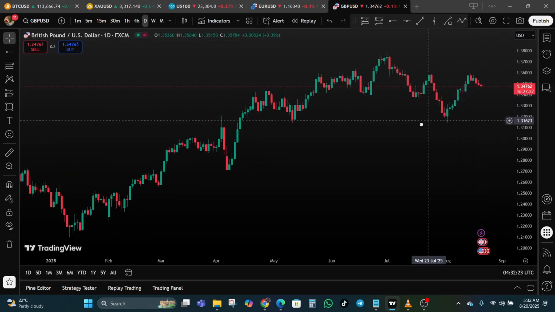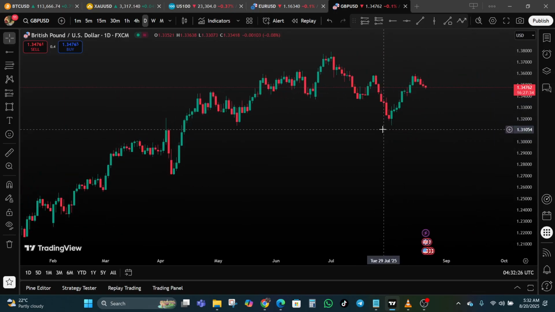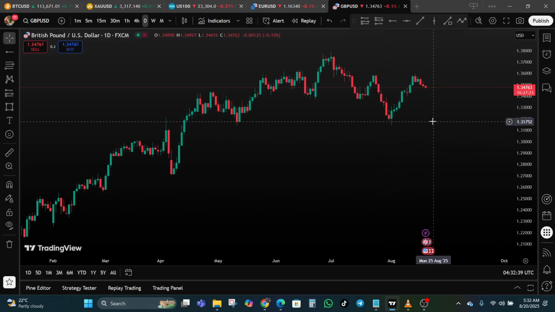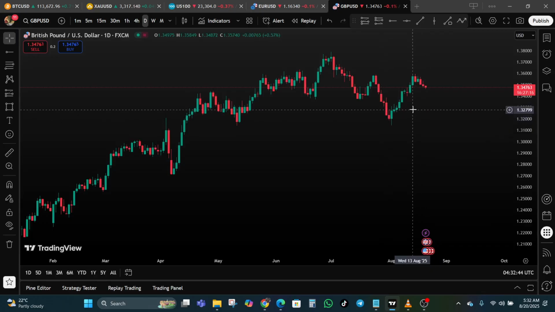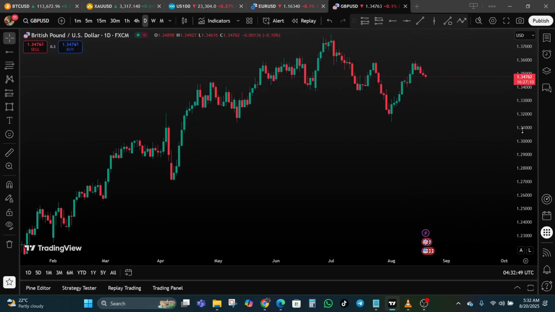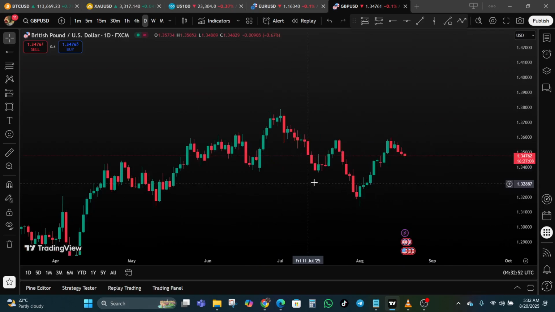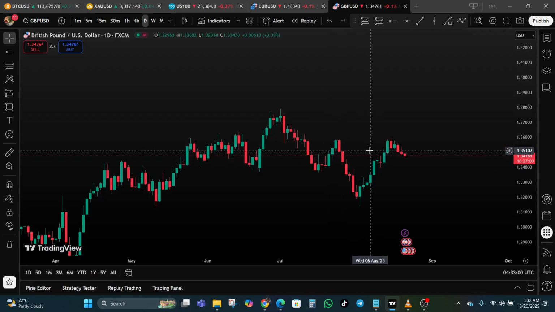The new day opening gap is simply the difference between where the market closed yesterday and where it opens today. This gap forms naturally because markets don't always open at the exact same level that they close. This can be due to institutional order flow, liquidity shifts, or overnight imbalances.